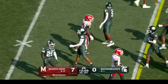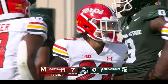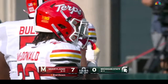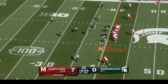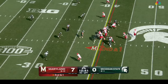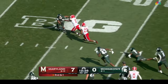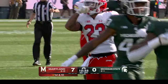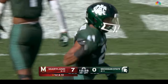He is kind of the sleeper in this backfield. A lot of attention about Hemby, Littleton. You've seen both of those guys, but Colby McDonald is very productive. The junior, another product of Maryland. The football, it's a big part of what they do. One more time with McDonald. Breaks one tackle, makes a man miss. Now he has plenty of room out in front of him, and he is still on his feet as he takes it inside the 20. That's Dylan Tatum, who stopped him from going into the end zone.